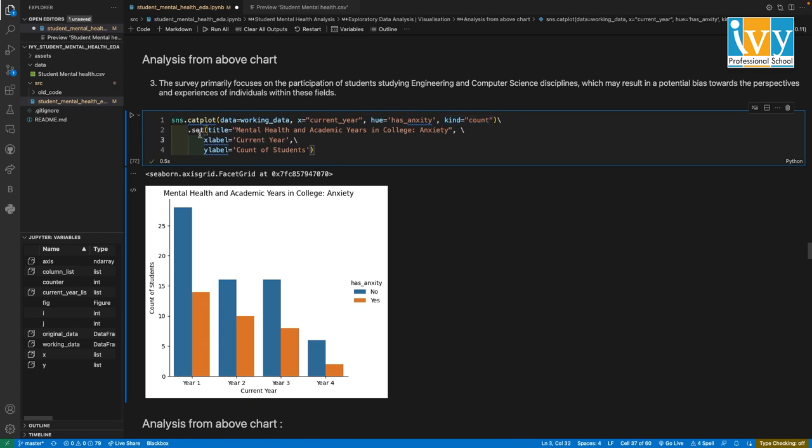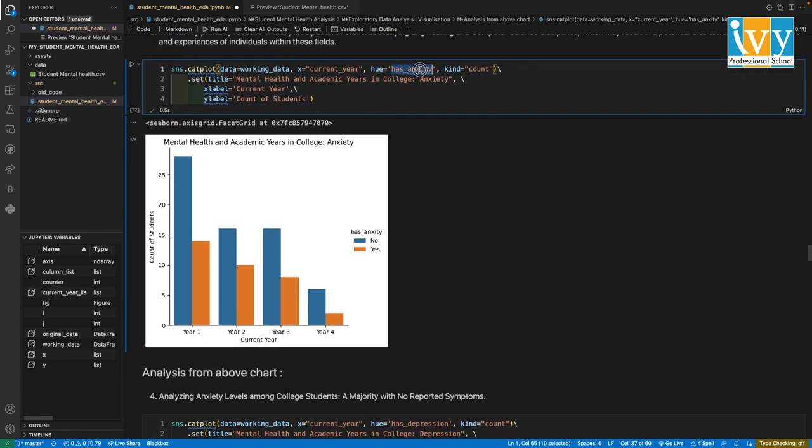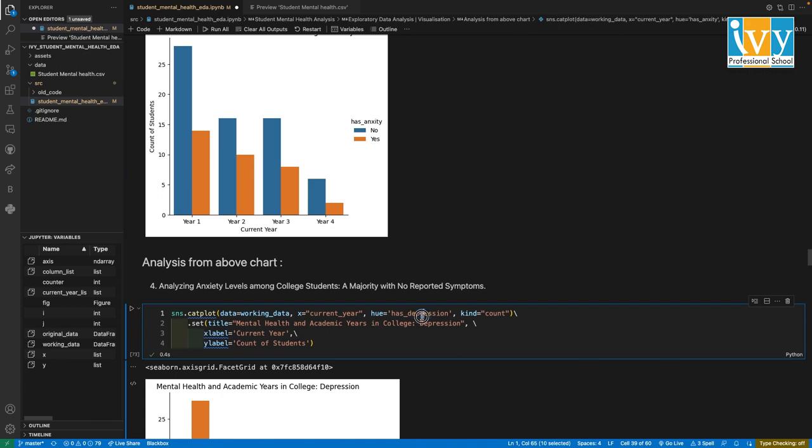So that's it. Again, we have done some cosmetic things. Set the title, X label is current year, and Y label is count of students. From this we can analyze that majority of students do not have anxiety. So I've done the same thing for depression.